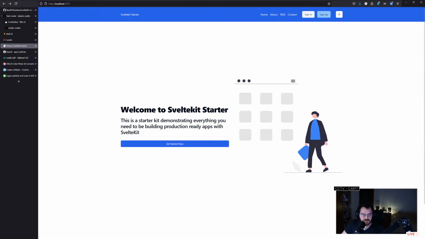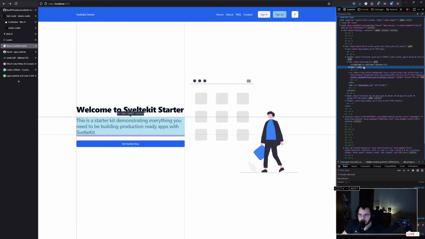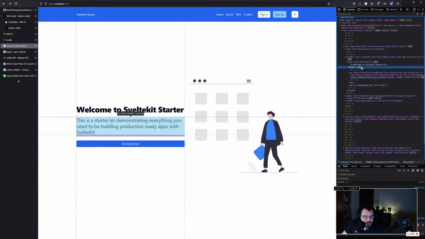This is the first thing that came to my mind, but I'm not sure why there is this. It seems like you can see a border here. Where does that come from? Seems like it would be coming from the H2.